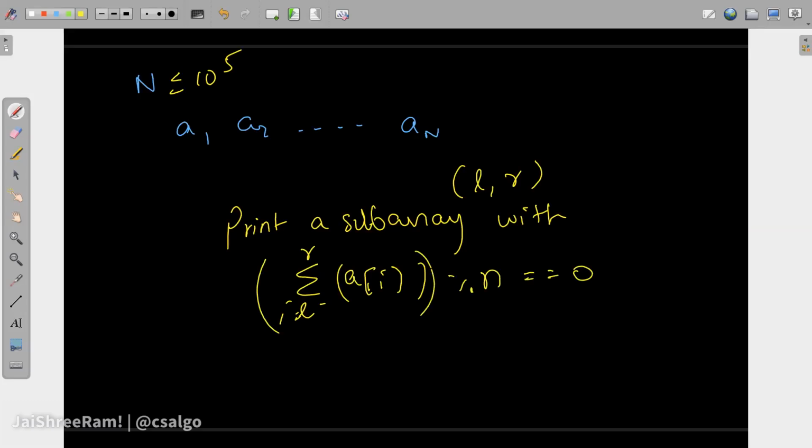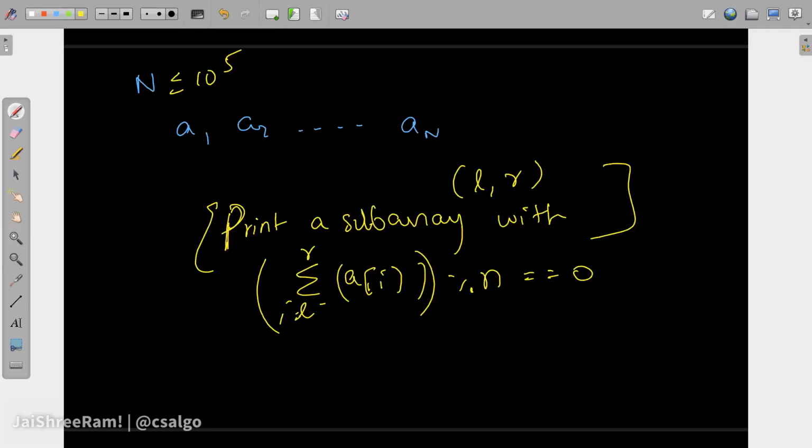So basically print any subarray, at least one subarray, such that the sum of the subarray is divisible by N. Is the question making sense? You have to find the subarray and print the elements.